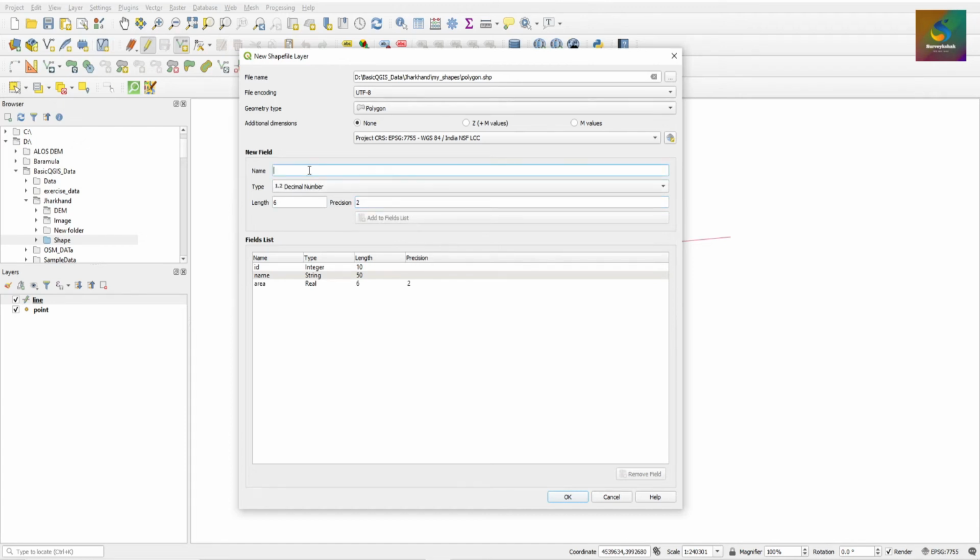I'll add another field, just adding a city, text, let's give 20, add.